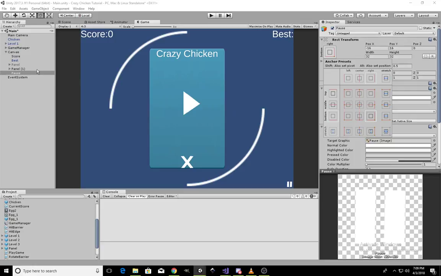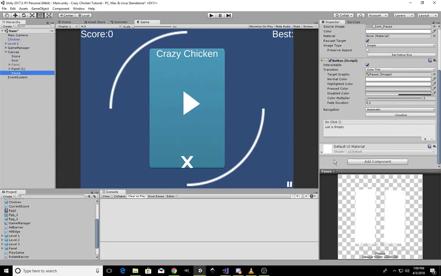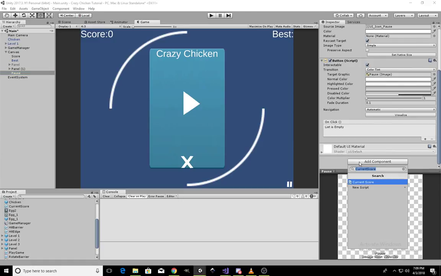And now we need to start adding some behavior to this button. So we're going to create a script. Pause game. Create and add.